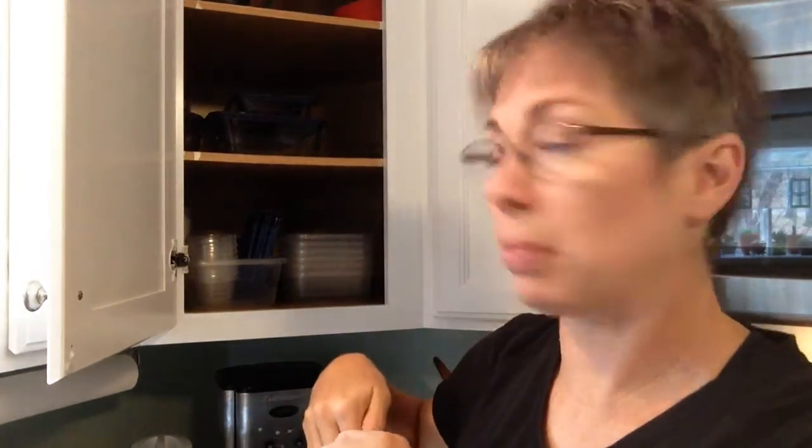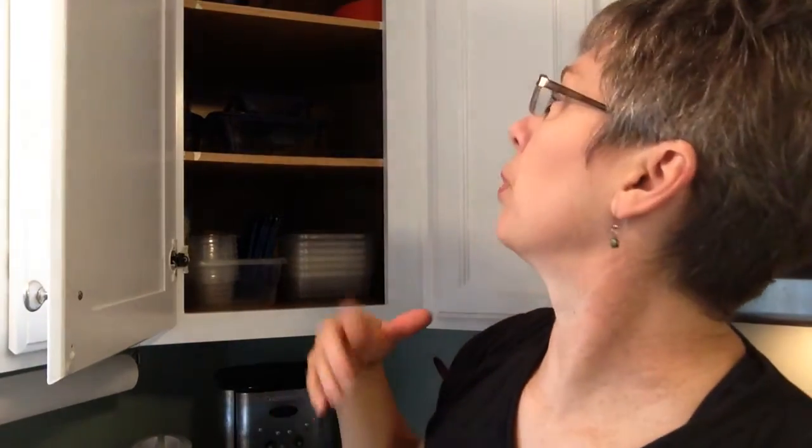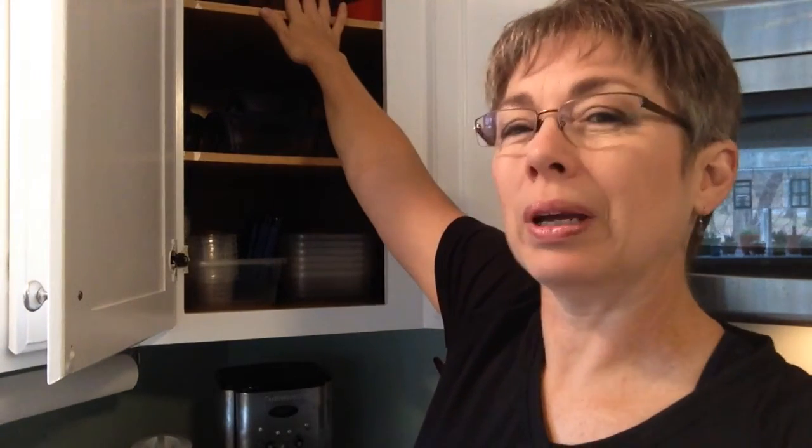Top shelf, a few more glass baking dishes and things that don't fit in our corner carousel that's down below. But this is like the big casserole dish, the glass brownie dish, and I think our little popcorn guy that's up here. And those get used about once a week, so frequently enough that we want them accessible, but not so frequently that they deserve to be down on one of these levels, all right?